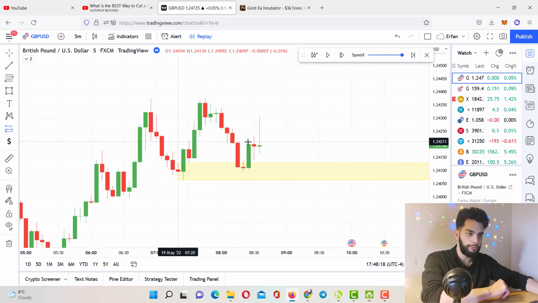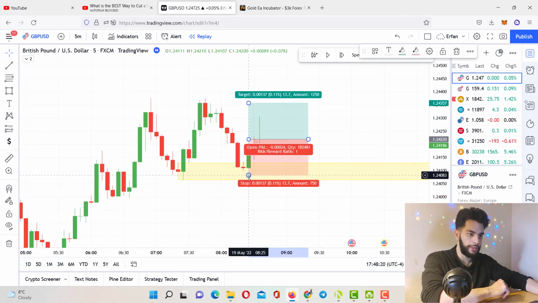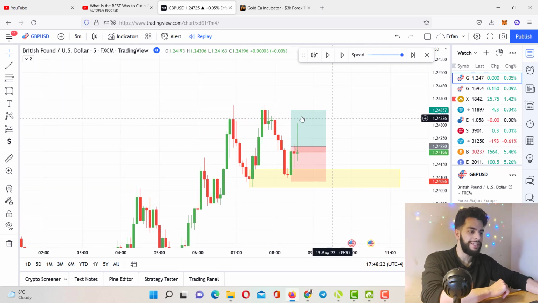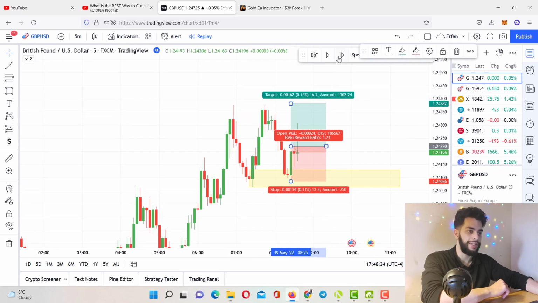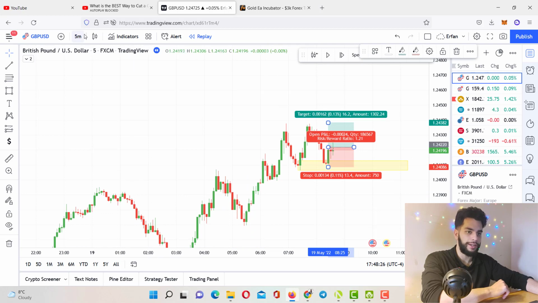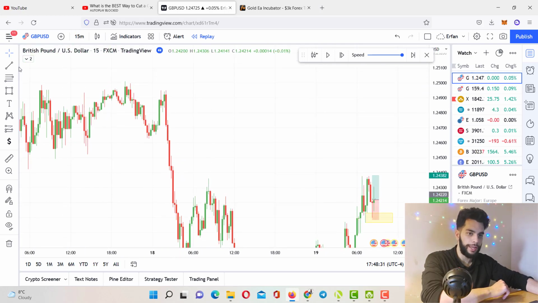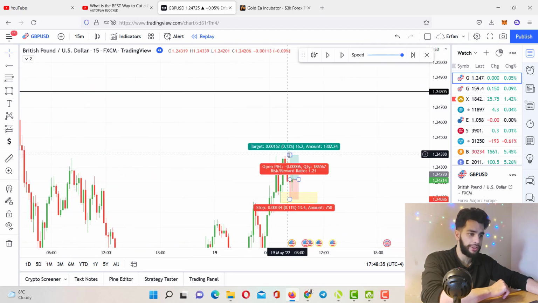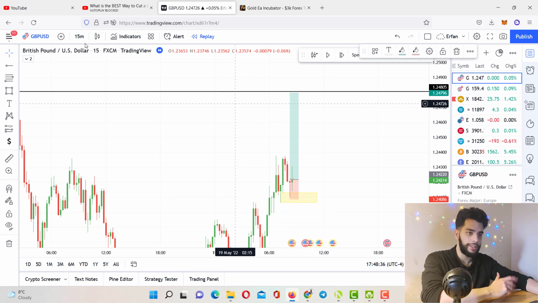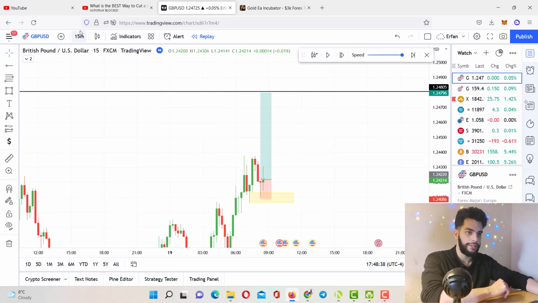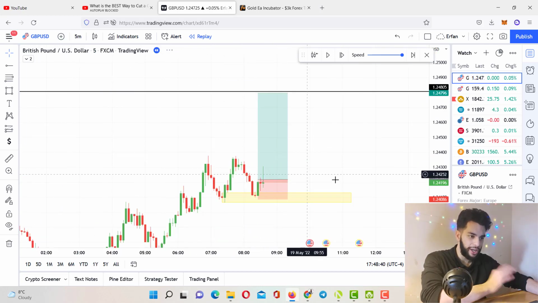So if you wanted to buy, you put your buy stop here and put your stop loss here, you could have easily taken a 1-to-1 trade, even more than that. Because look at this, guys. If you change your time frame to 15 minutes, you already know that we have this high probability supply zone right here, right? So you know that your next target could be even right here. It's totally possible. And see what happens. You have a sniper entry.